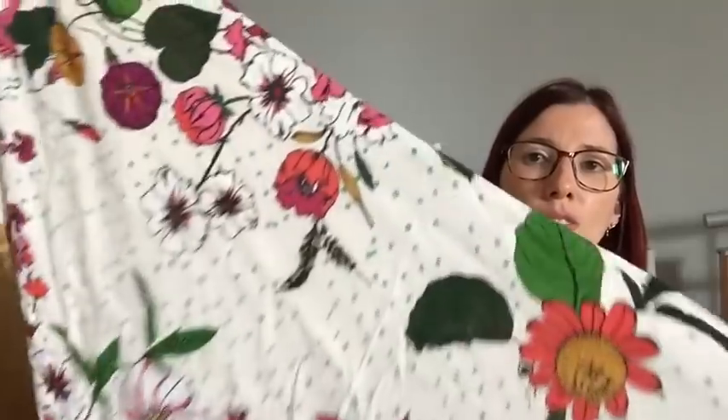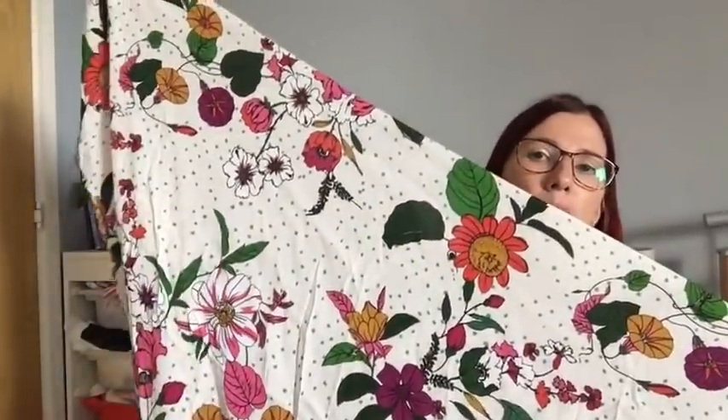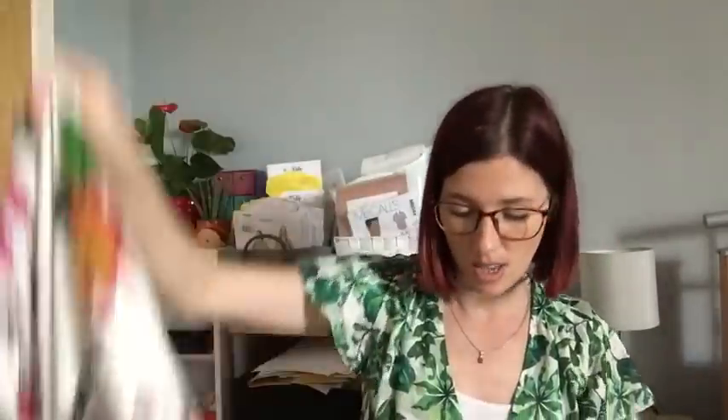I love the sleeves on that pattern and I think that fabric would work beautifully for it. The other fabric for this pattern is a bit more summery, so I'm not sure how much wear I'd get out of it at the moment. It's from Sew Me Sunshine, with gorgeous flowers on a very white background plus little teal-coloured dots which I absolutely love - a lovely large-scale print with really nice drape. I think both fabrics would work well for that dress.